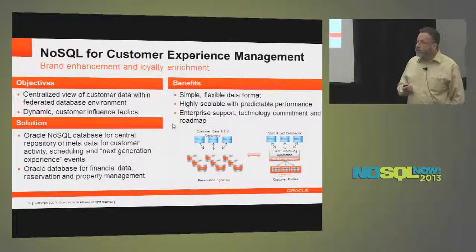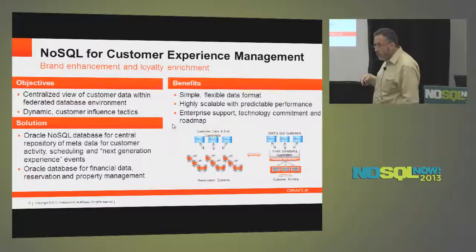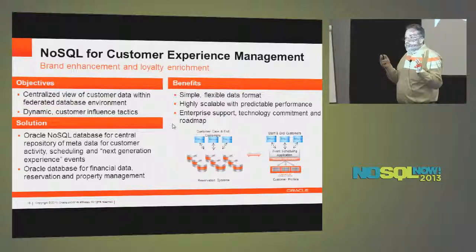We had a customer doing something very similar in the sense that they already had a bunch of systems installed that had specific information about customers, but they didn't have anything that had a consolidated view of all of the activity for a given customer. And I've talked to customers who are in the entertainment business as well as the insurance and financial business. Insurance companies are a great example of this. They have 50 different products to sell you. Home insurance, car insurance, fire insurance, you know, you name it, they have it. And they can sell you each type of policy, and those policies are typically managed by different specific systems. What they don't have is a 360 view of that customer. So what they're trying to do is understand what the customer is doing with the product and using NoSQL to drive that.